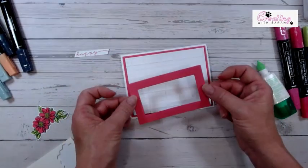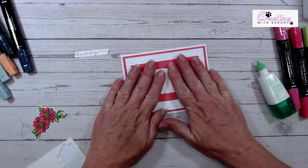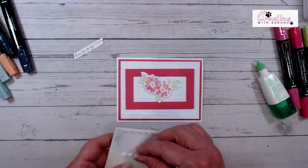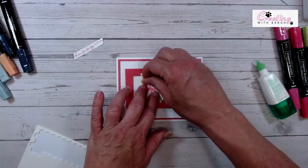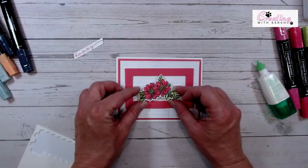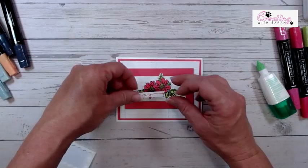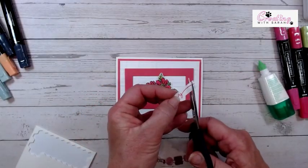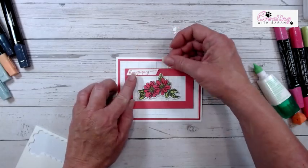Okay, I'm going to have to stand for this because I want to make sure I get it even and in the center. Okay, perfect. So let's go ahead and put this in the center. I'm going to put a couple dimensionals on here. Perfect. Let's make sure we cut enough. Oh, I want to cut a little bit more of that off. I just want it right up top. Yep, that looks good.